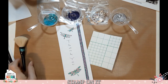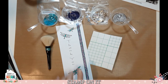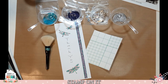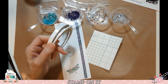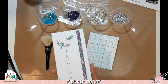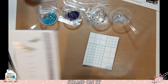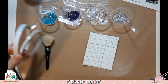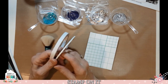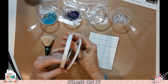Hi everybody, this is Debbie from Stamp On It. You have just finished doing one of our projects — the thank you vertical slimline card with the glitter border, working with our adhesive and applying glitter to it to create beautiful borders. This is the card; it will look something like this. Creating a border even on the inside if you want to. It was using our adhesive on a roll — we have it in several different widths on the website. This adhesive is a really good high-end adhesive that sticks to glass, plastic, metal, even fabric.